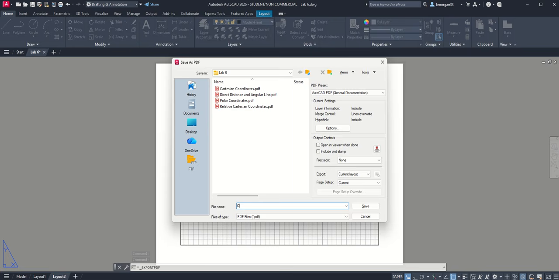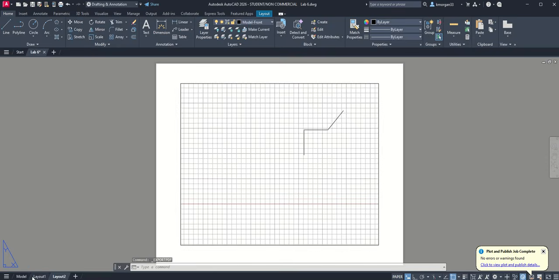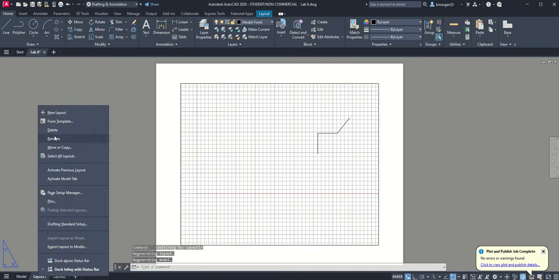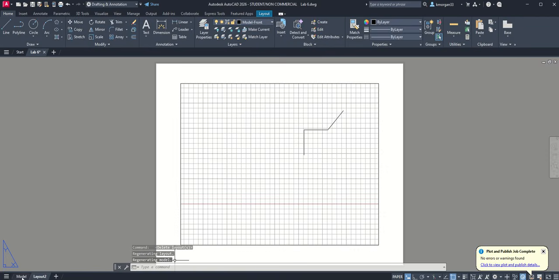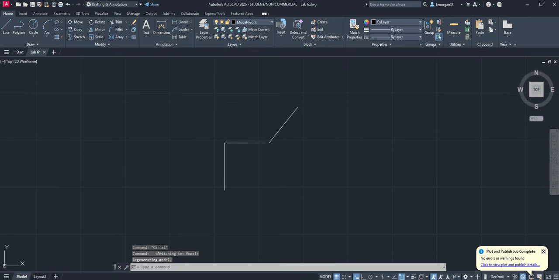So just write down auto line is fine, or if you want to type the whole thing, orthogonal lines, and then save it. I'm just going to delete, I don't like many files floating, so I usually leave only my last screenshot right there. And that is your ortho, and your shortcut is F8.